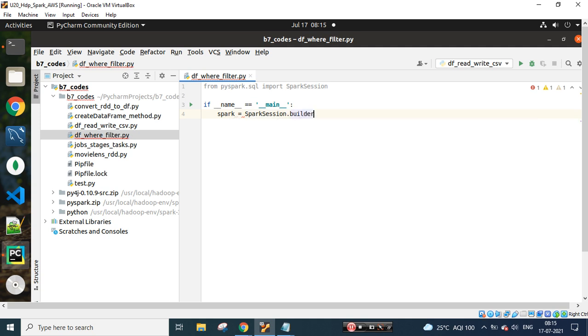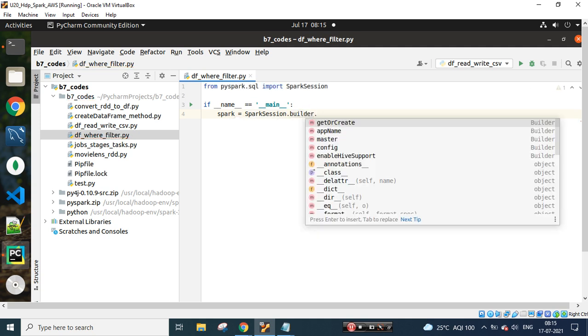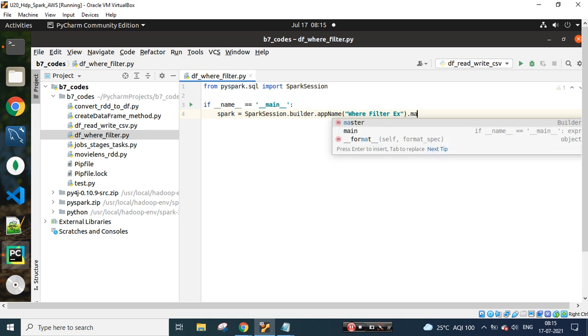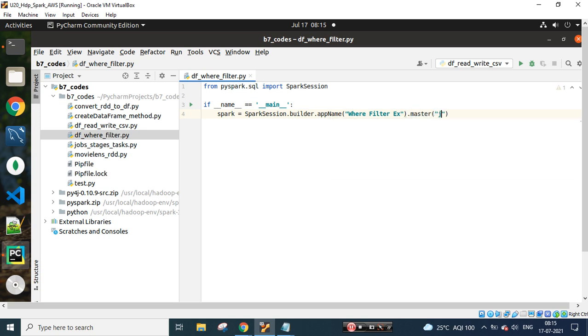It will require the builder method and then an application name, whatever we try to give. Let's say this is where filter examples, whatever you need to give as per your requirement. For master, as of now I'm using my local resources. And finally the getOrCreate method. Done.